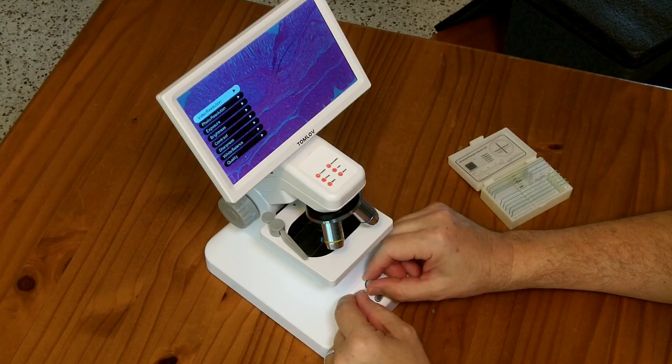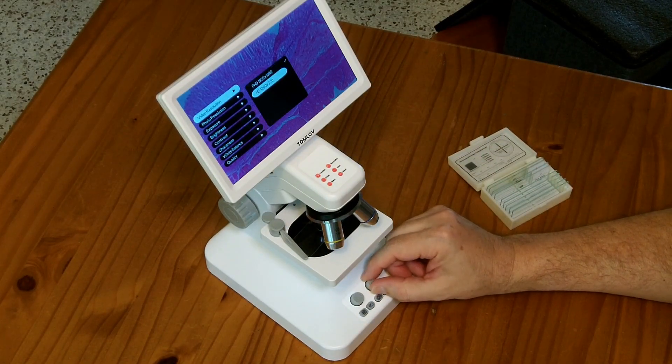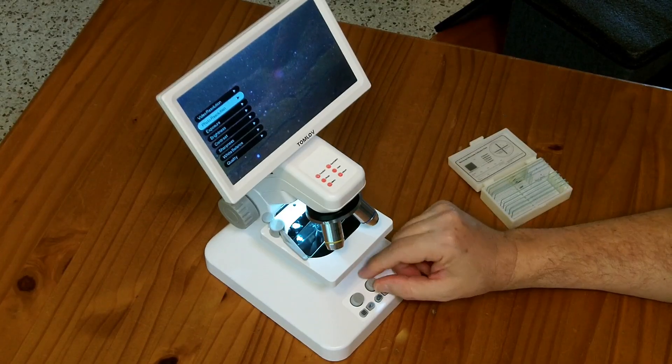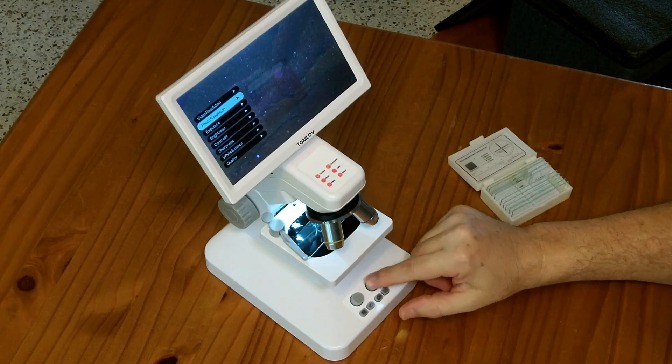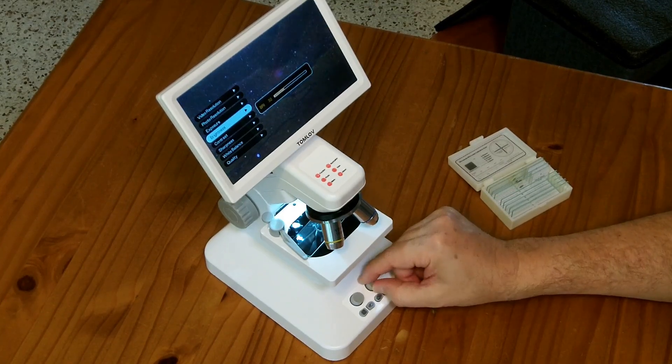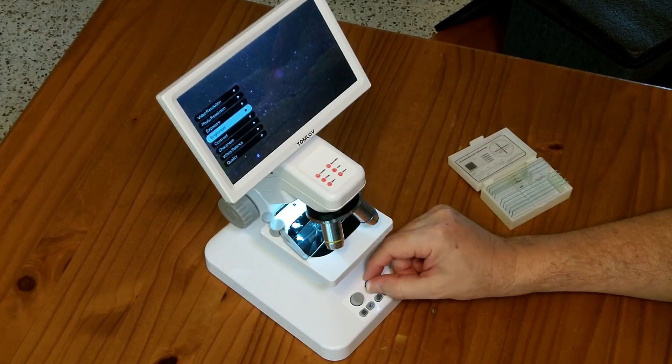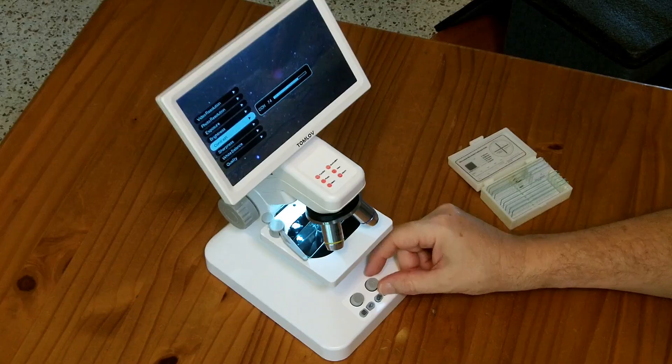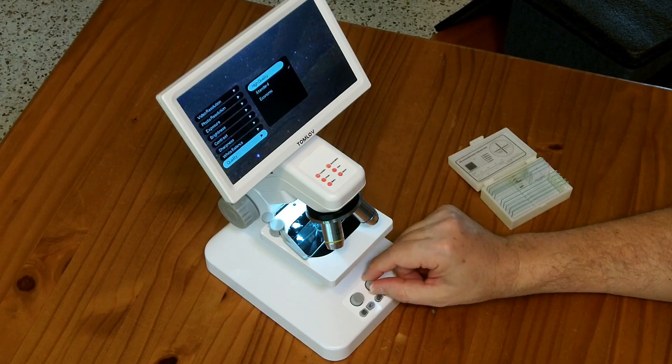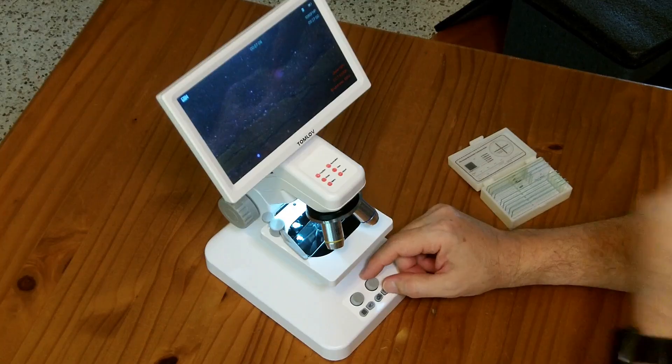Now there is a menu here. And you can change various aspects. You can change it from FHD to just 720. So there's 1080 or 720. Photo resolution can go up to 8 megapixels. So it's 3856 by 2160. Here the exposure is zero. Brightness level. That is of the screen, I believe. Well, no, it's actually more of the camera's brightness level. So you can adjust these things. I believe that there is a lot of auto adjustment going on. But you can adjust the contrast, sharpness, white balance, something called quality. You can do standard, economic, or high quality. I see no reason not to go for high quality. So there's not a lot of settings to change. But anything you might want to change about it, you can.